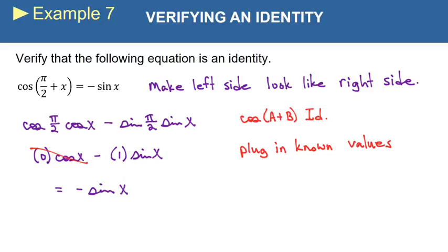I had a graduate school professor that told us in the class he was teaching, he said, when the only tool you have is a hammer, you have to treat every problem like a nail. And I thought that was great advice, because in this section we only have one tool. We only have the cosine of a plus b identity.